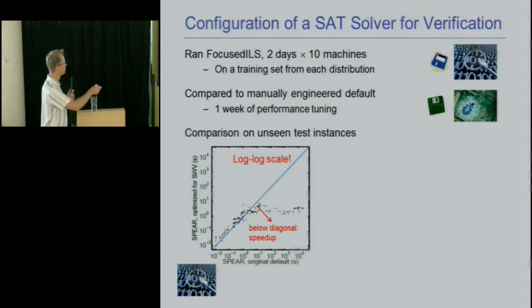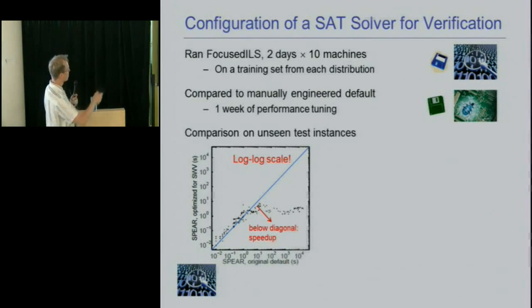The way to read this is a log-log scale. And if you're below the diagonal, the optimized setting is much better than the original default. In particular, there was no instance that it couldn't solve within 10 seconds, whereas the default sometimes ran out of memory or ran out of time after a day. This is despite the fact that the algorithm designer here wrote the algorithm and generated those instances with his own Calysto static checker. So even though he had domain knowledge and knew his algorithm, it's still a huge high-dimensional optimization problem, and humans are not good at that.